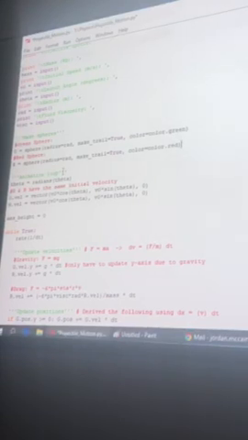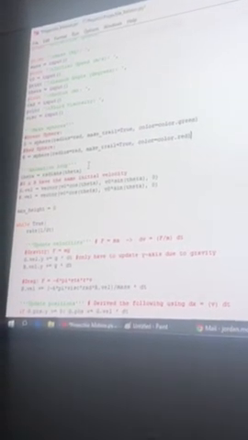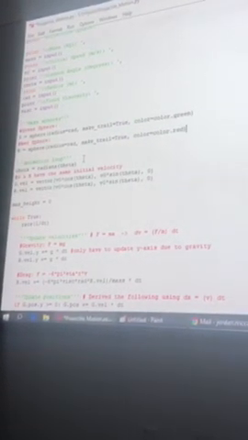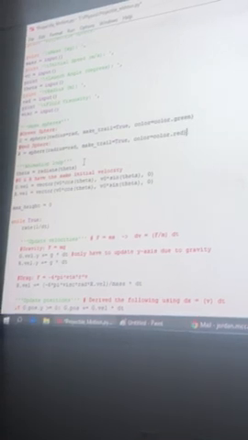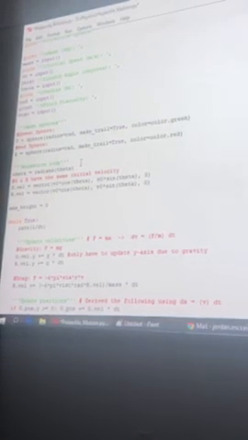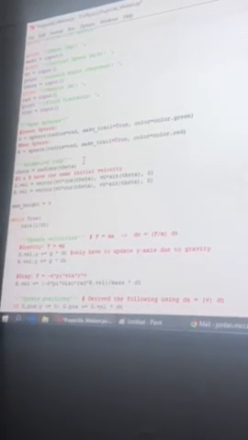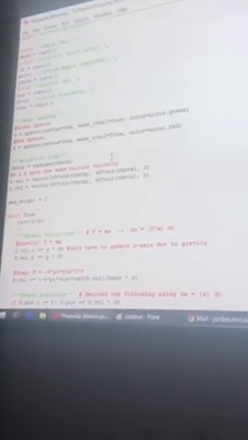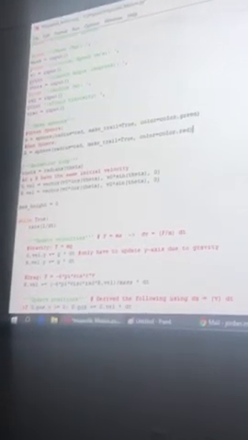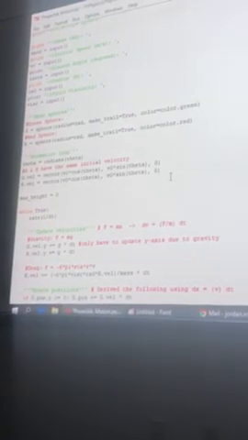And then we went down, we knew we were going to have to plot it, and we wanted it to make a projectile with the animation loop. And so, of course, we had to change our theta into radians. Can't do anything with degrees. And we created the velocities for each one. So they both have the same initial velocity.